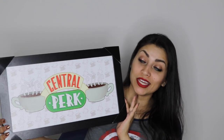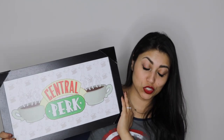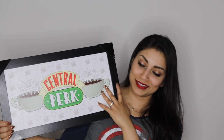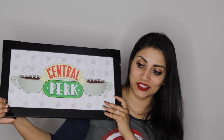Finally from Hobby Lobby, I got this little kitchen sign that says 'Central Perk' — hands down my favorite purchase from Hobby Lobby. I've always wanted a Central Perk sign for our little coffee station. It's actually $20 but I had a coupon for 40% off. It's going to look perfect next to my Keurig — I can't wait!